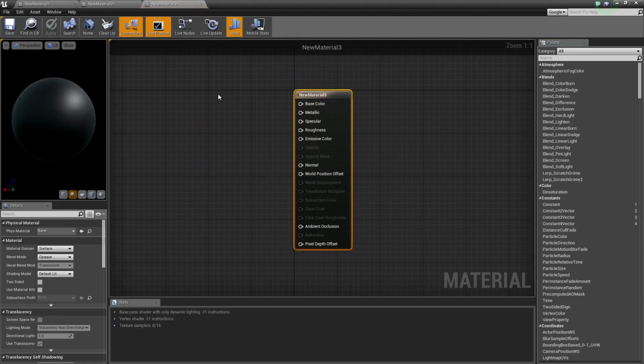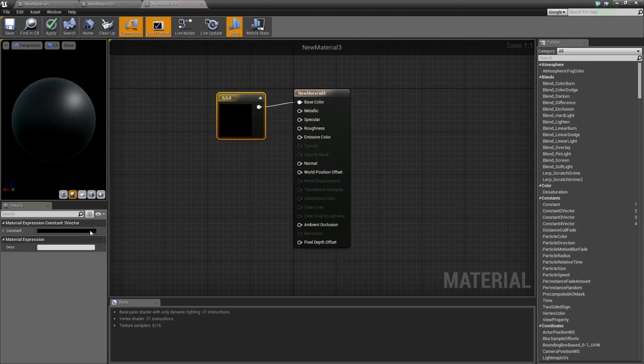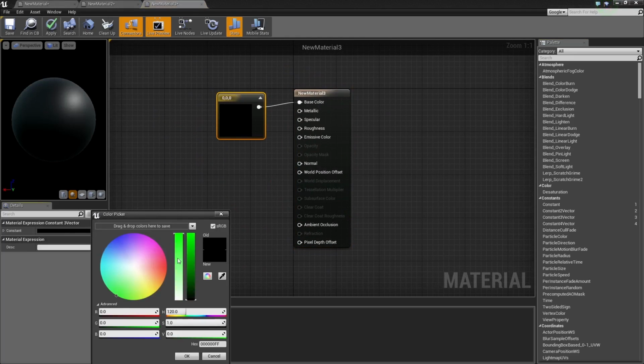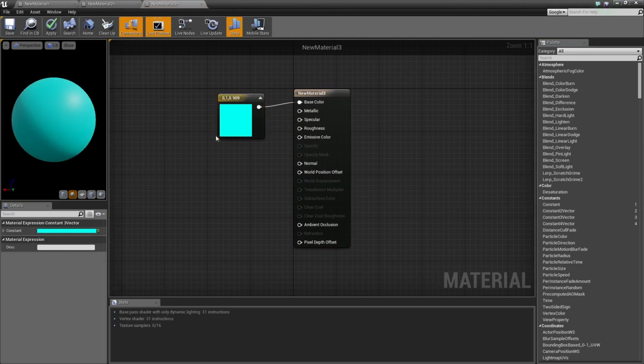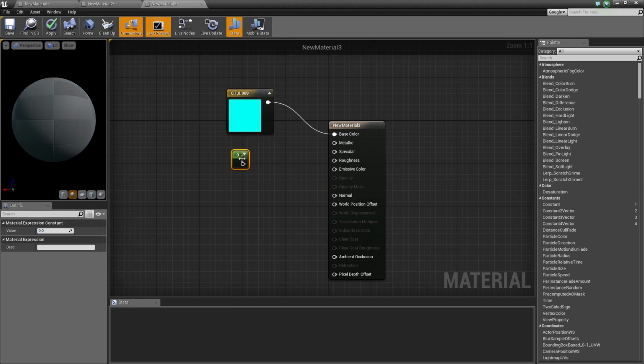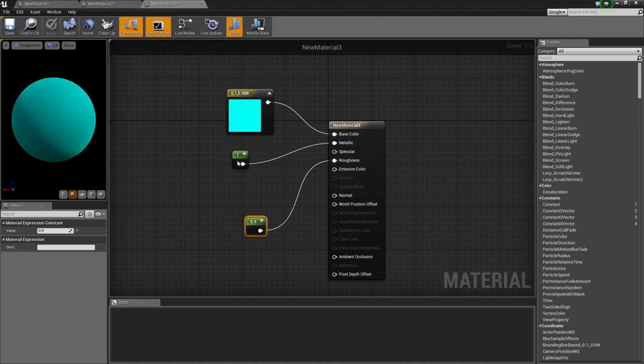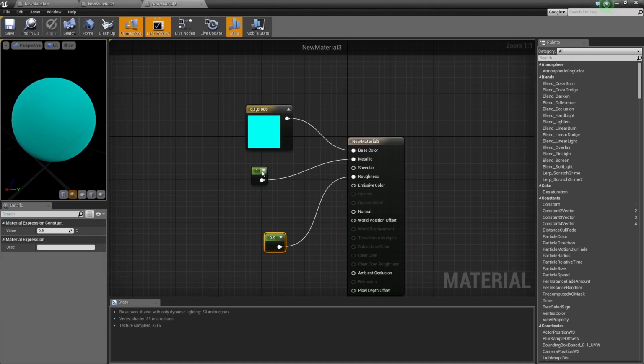If we go into here, create another color, what color have we not used? We'll make it turquoise, or whatever color you'd call that. We'll make this one metal again, but we'll make it really, really dull. So we'll make it a 0.9, so it's not shiny at all. And as you can see in here, it doesn't look much different from plastic, but if I change it, you'll see.